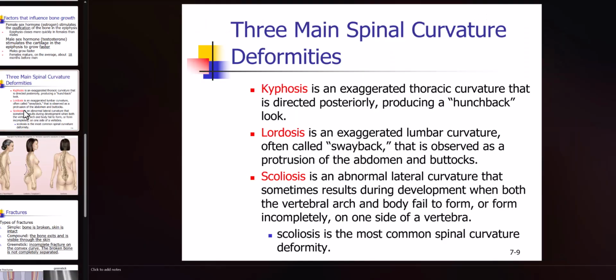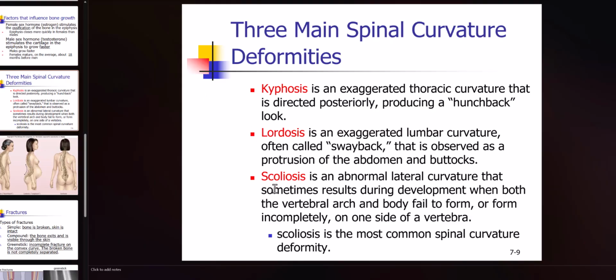At the very beginning of the chapter, I mentioned that I was going to skip over something and come back to it. Let's talk about this now, just as an example of something that can go wrong. As our development occurs, our spinal column, our vertebrae, can be perfectly aligned like they should be. However, there can be examples of curvatures that are abnormal.